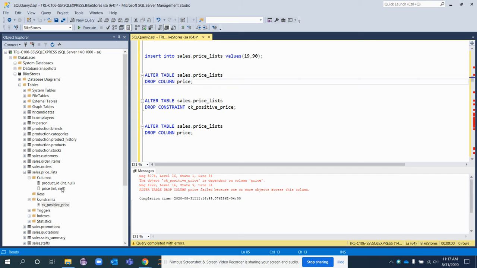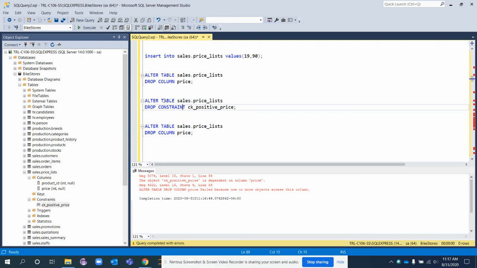I have already imposed a constraint, ck positive price, on the price column of the table. So while deleting the column, first I need to delete the constraint that I imposed on the table. To drop the price, you need to first drop the constraint that you have. Once you are able to do that successfully, you will be able to drop the column price as well.